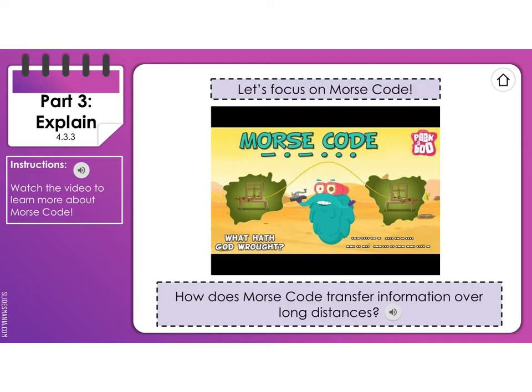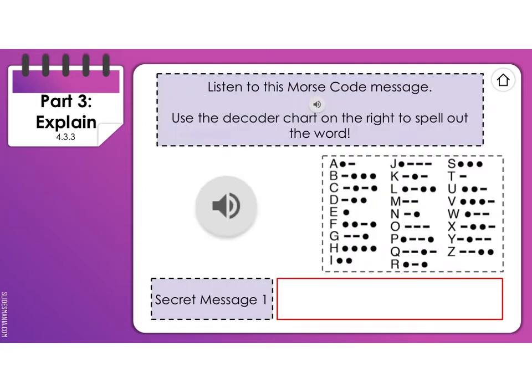And the question that they're asking you to think about as you watch this video is, how does Morse code transfer information over long distances? So this is something you may or may not have heard of, and it was used extensively in World War I and World War II, and then also some people even use it now. You could use it as a call for help.